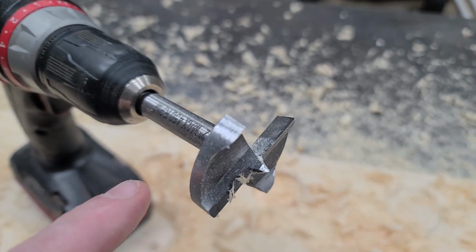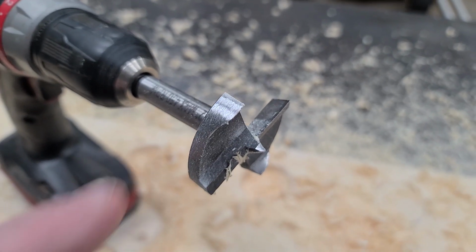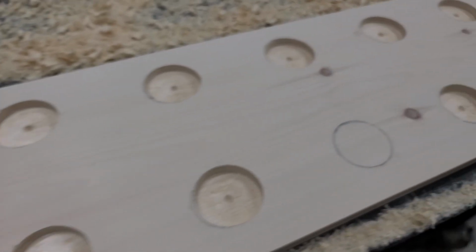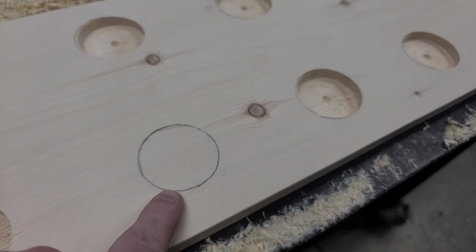Yeah, this thing's kind of cheap. I actually got it from Harbor Freight, but it did the job. It made a mess too. Crap everywhere. There's so much dang sawdust on this board, I missed one.